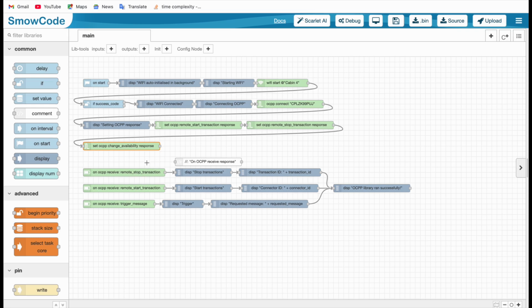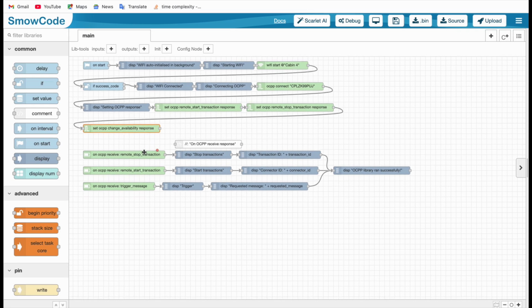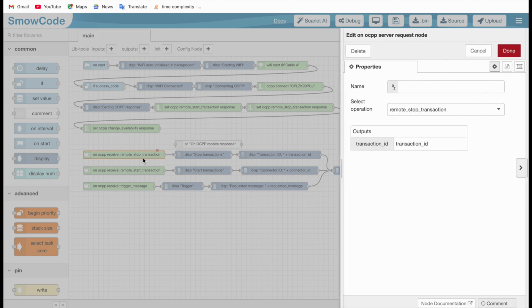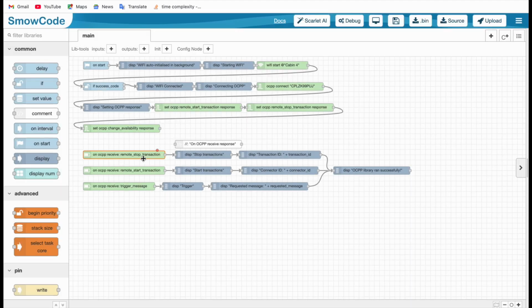So this is our start flow, and then we have another flow which is basically an on OCPP receive remote stop transaction, which gets triggered when the central system sends a stop charging command. So this is going to display stop transactions and display the transaction ID with it.